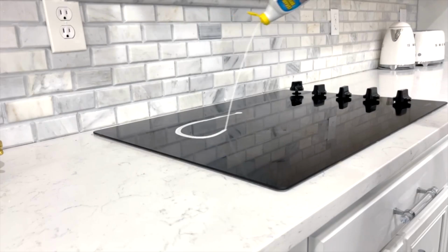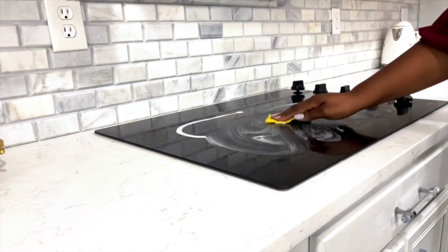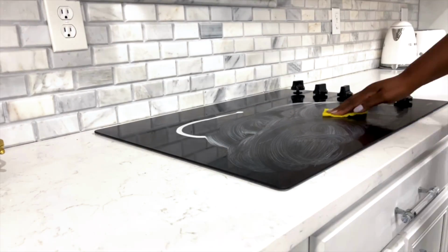For me, I feel like if my stovetop has burnt on foods, my entire kitchen is just dirty. I don't know, do you guys feel that way too? I like to have a nice, clean, shiny cooktop.